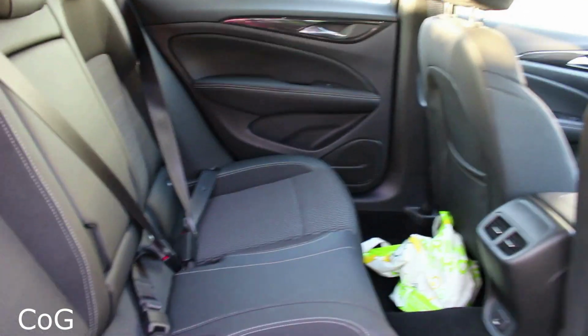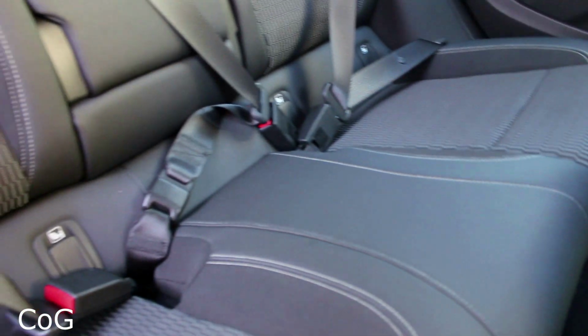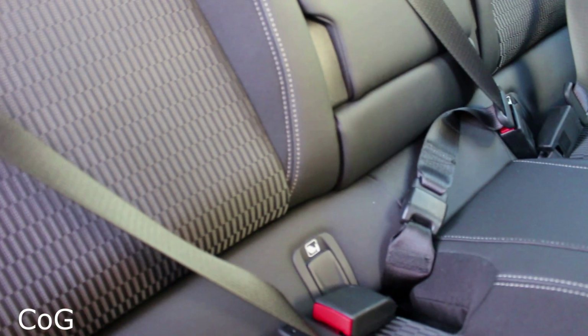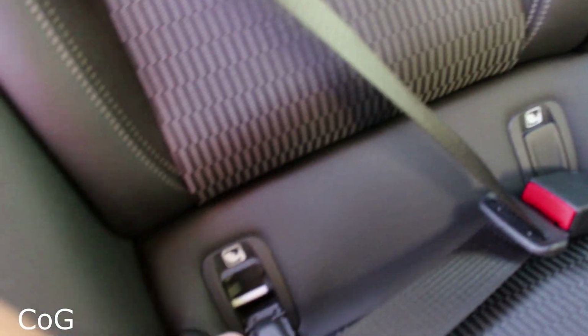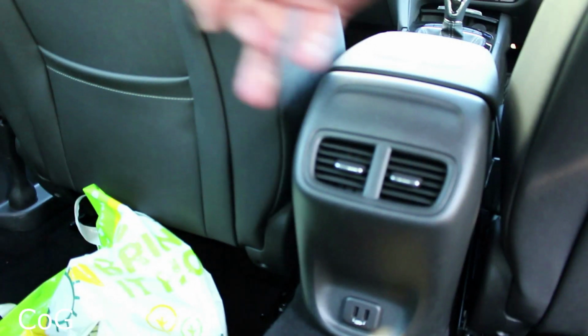Nice easy action. So this is the SRI as I mentioned, so it's kind of like an Audi S-Line, so we've got part leatherette and part cloth in the middle here. We've got nice isofix points that you can pull these little tabs down and click on your child seat. You've got a little bit of map storage, but you can have a little bit of storage behind each of the seats there, put your iPads etc. Got a little bit of charging ports, which is handy for the kids' iPads again.